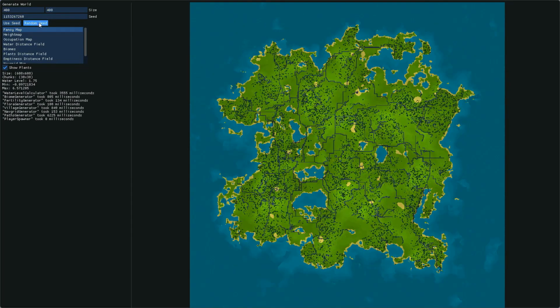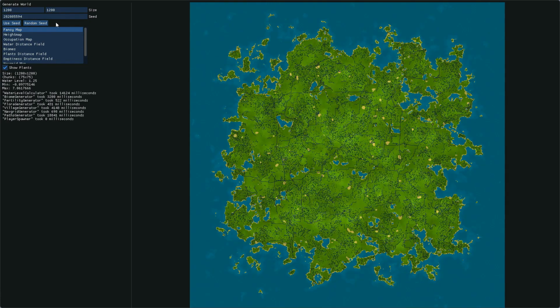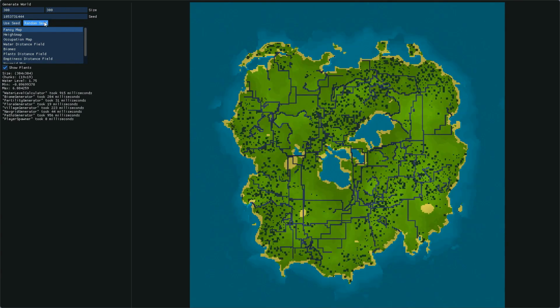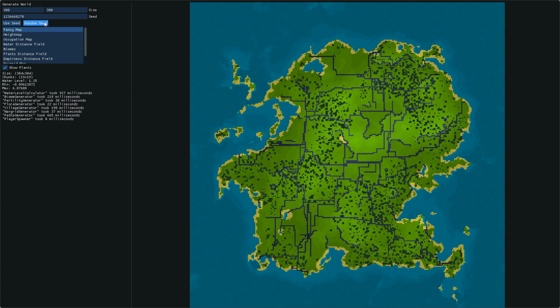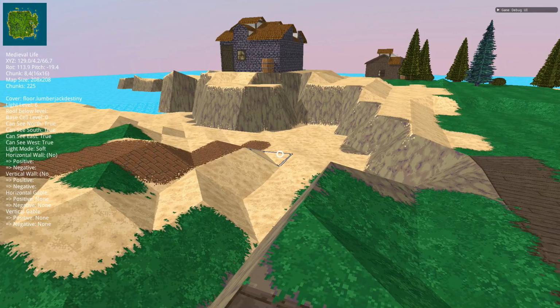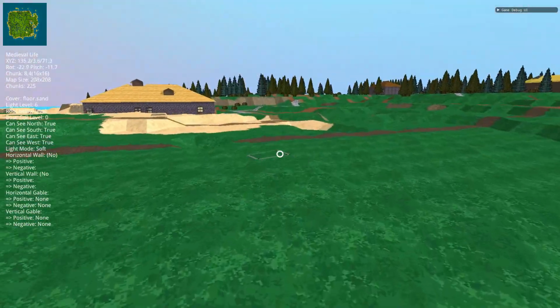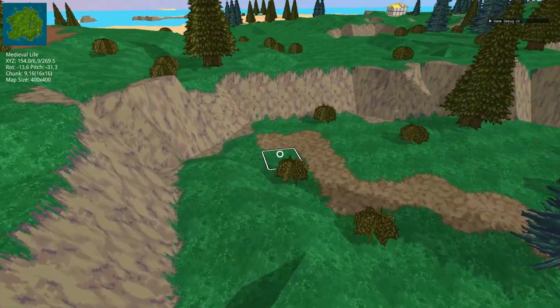I've been working on improving the environment. In Medieval Life, the island where you play is randomly generated every time you start a new game, so I also started experimenting with cliffs generation. The cliffs will generate in the island, so the player will be able to build houses and visit other houses that are on top of hills or below hills. I want to make the terrain generation more diverse and interesting.